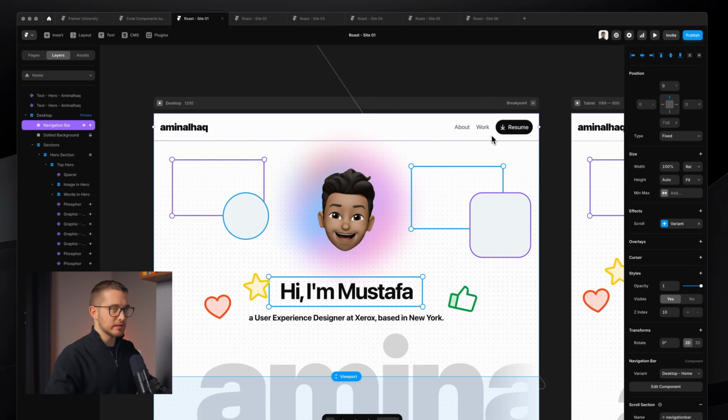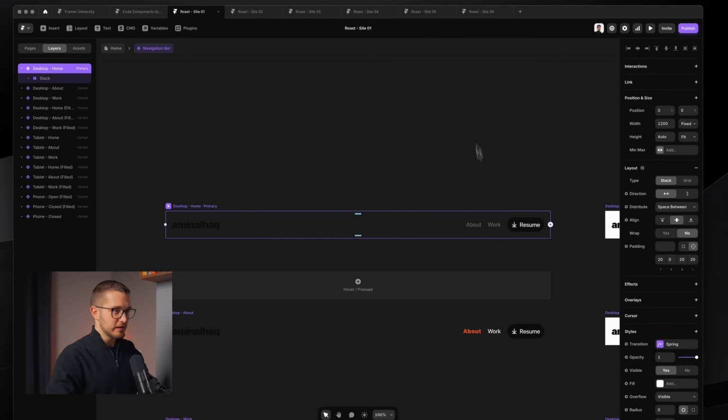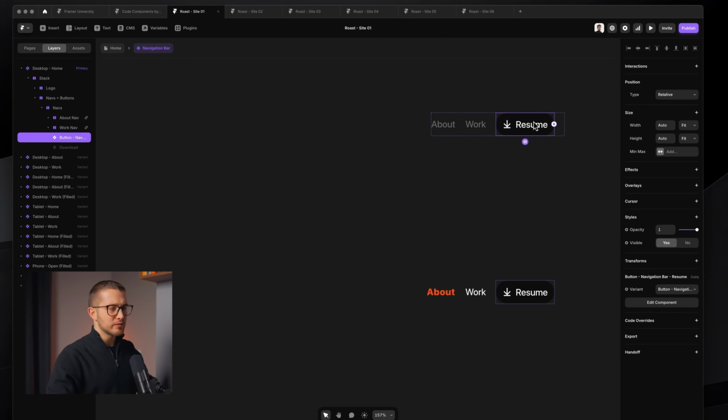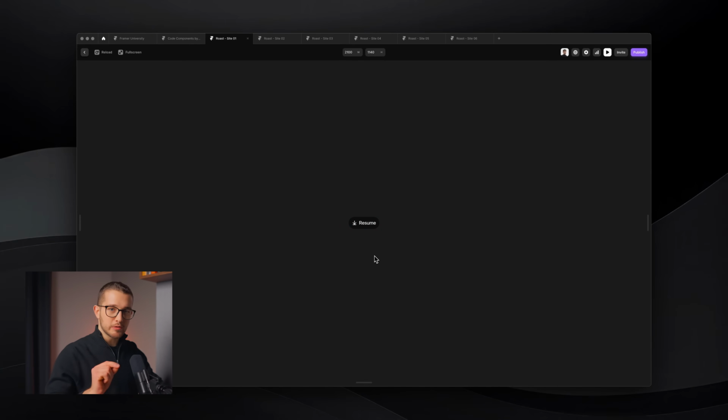So as you can see, here is a little navigation. Keep in mind that this is the first time I'm seeing this project, so it might be a little bit hard to navigate here, but I'm going to try to do my best. So here's a navigation bar. Let's double click into that so we can reveal the component itself, and we can already see that here is the button. So let's take a look into this. It has this animation, and I think this is where we're going to actually fix the text distortion.